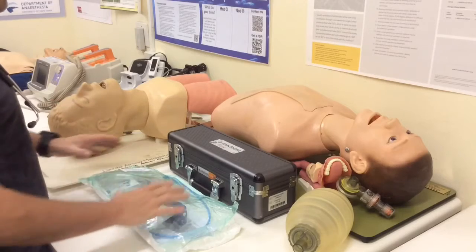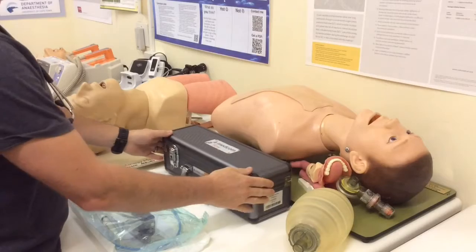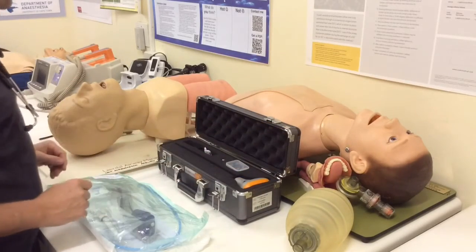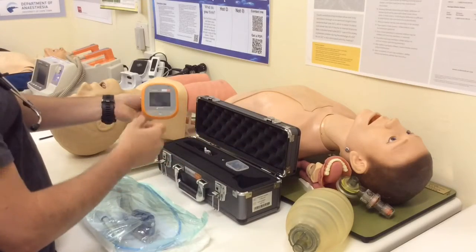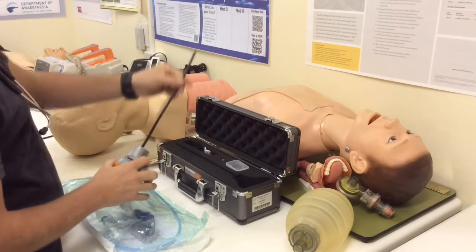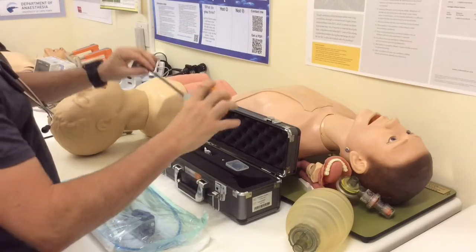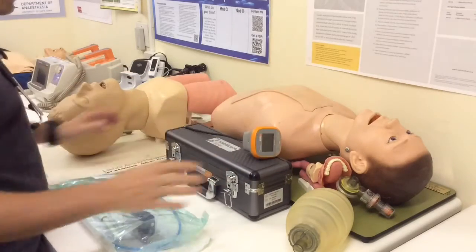It consists of two main parts. There's the disposables, which you get in a blister pack, and there is a reusable camera head which you keep in a nice little box like this. Now the camera head has got a display screen with recording capabilities, a memory card, and then a camera on a stalk. This is a chip-in-tip CMOS camera, and that fits inside the disposable when it's in use. So let's hang on to that for a moment.